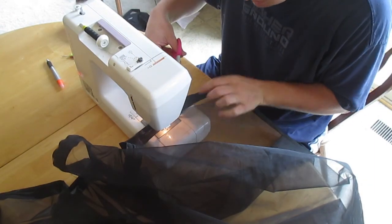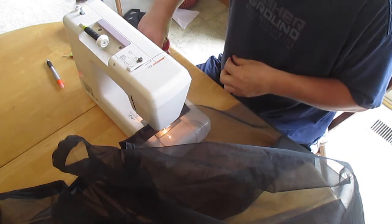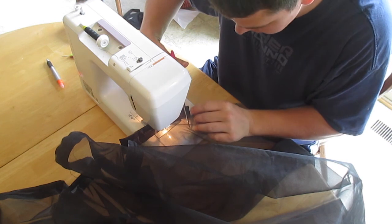Alright, so I'm almost to the end. You can see I've got my end marker here. So I'm just going to cut a little bit extra. Maybe that's even a little bit too generous. I'm going to cut a little more off.